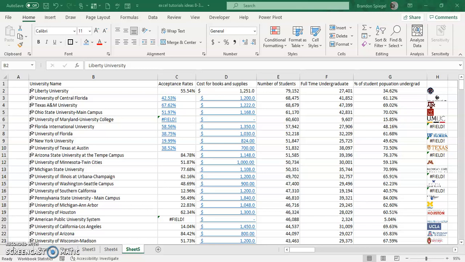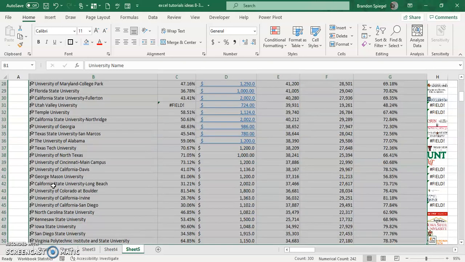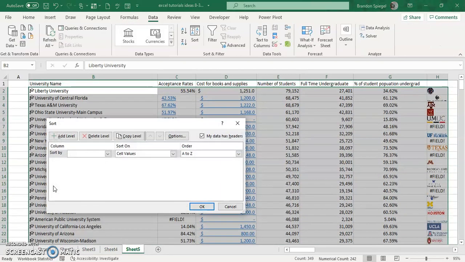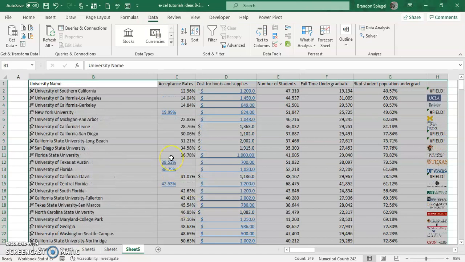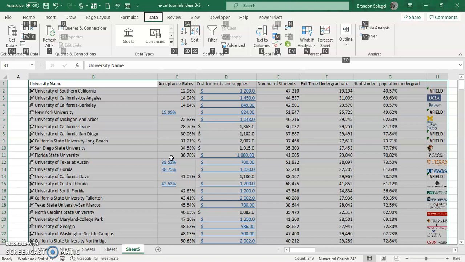And once you get this information, you can sort it by whatever you'd like to. So let's just say you wanted to sort the information by the acceptance rates. Alt A, S is what you use for the keyboard shortcut. So you can sort by the acceptance rates, smallest to largest. And also as a note, to sort it, I did the keyboard shortcut Alt A, S and then S. So if you go to data and you go to sort right here, you can sort information.